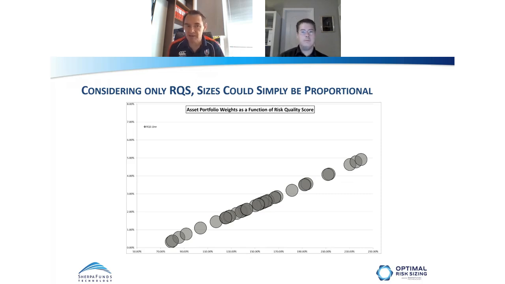It could be it's very low risk, or it could be you love it a lot. You could have an asset that lives down here, which has a low risk quality score because maybe it's incredibly risky no matter how much you like it. And if you take that as a starting point, you could say, I tell you what, let's build our portfolio by making every asset's weight proportionate to its risk quality score, and add the final constraint that all the weights add up to 100.